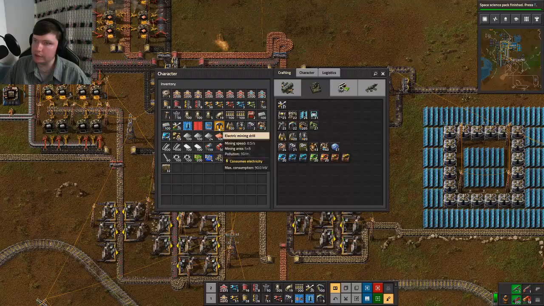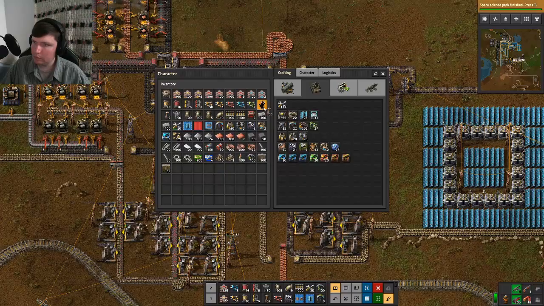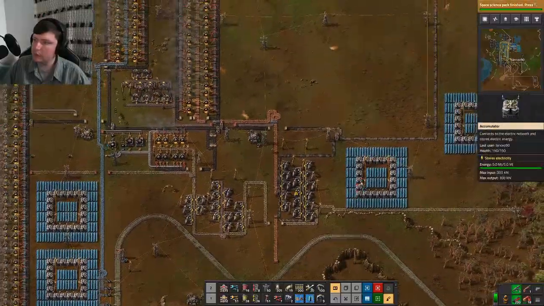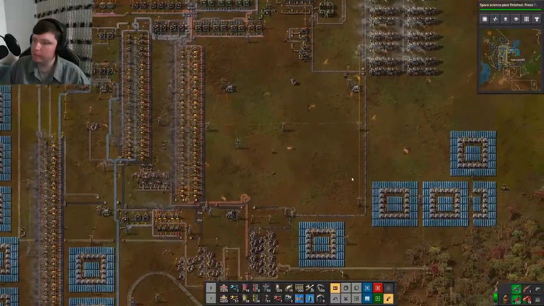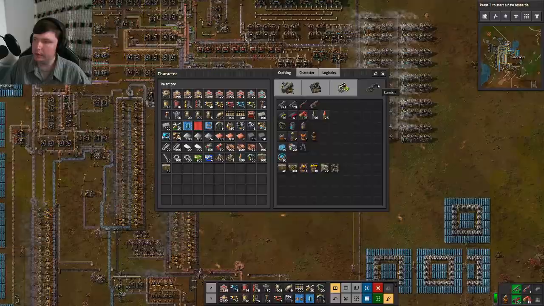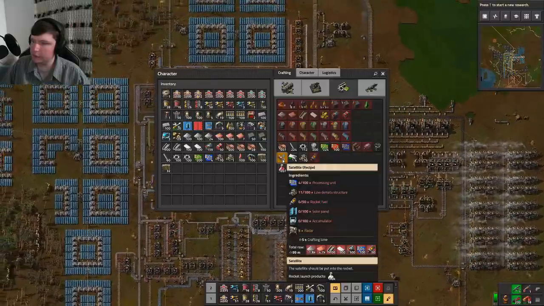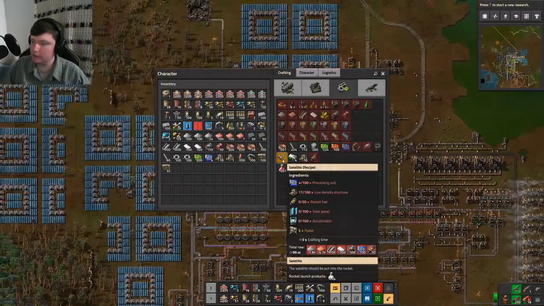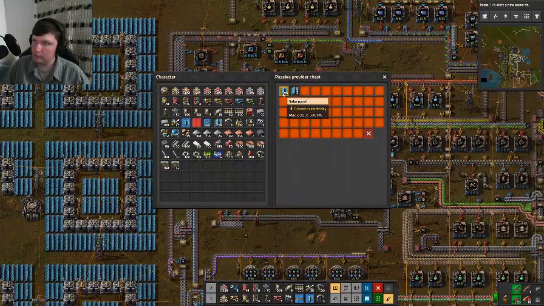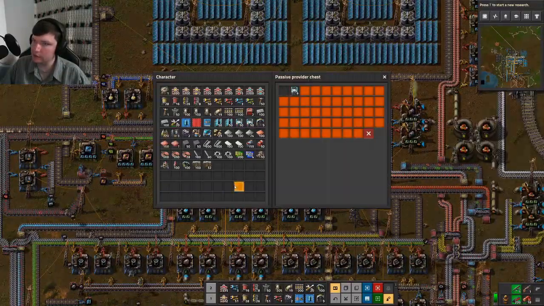Middle one can't really be saved. That's okay. Still more. There we go. Can we make the so like with our damn bare hands? Essentially, 100 solar panels, 100 accumulators. Luckily, we've been storing just such things.